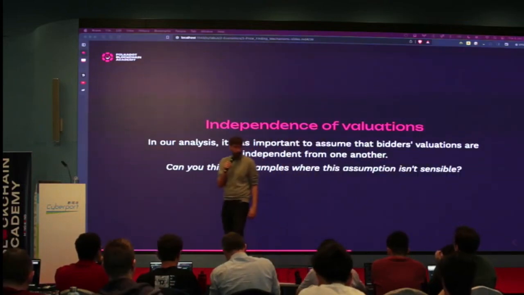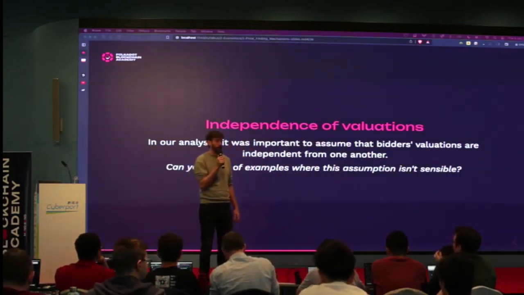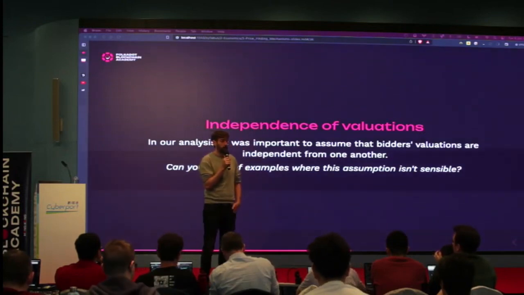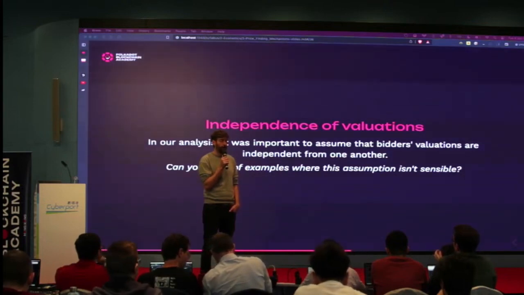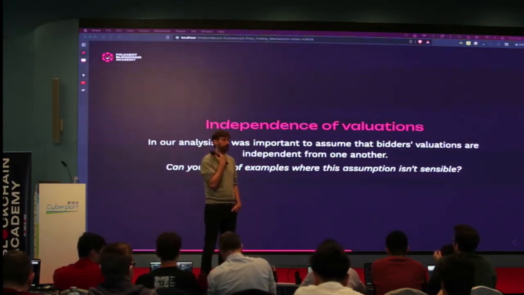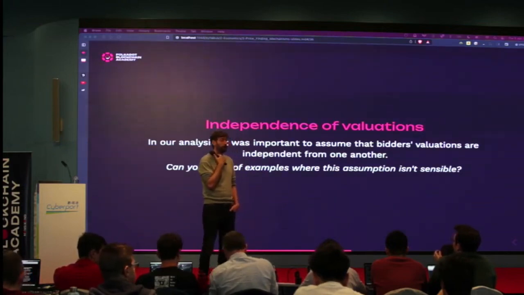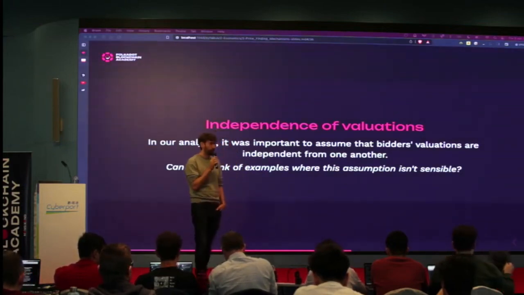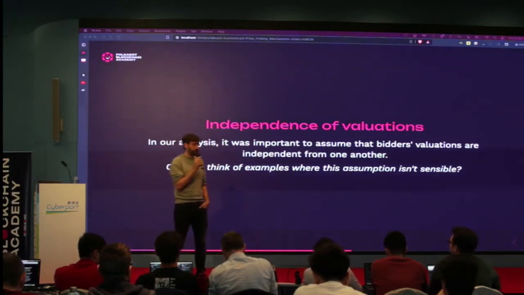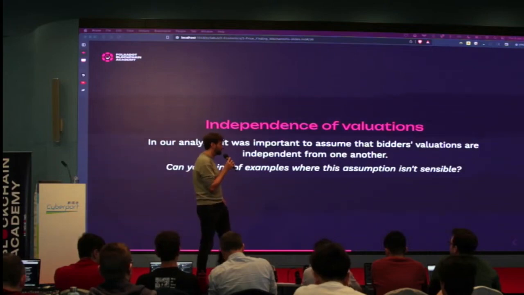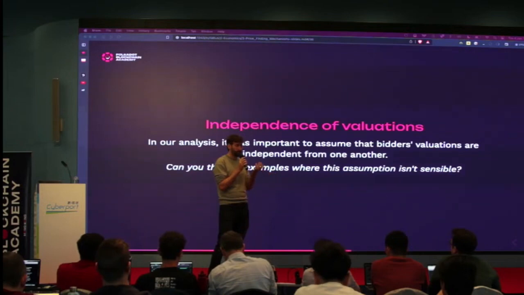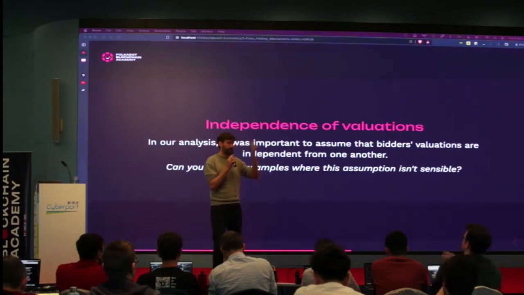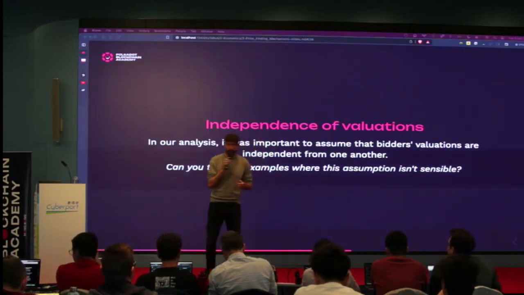Yeah, something that has extractable value, for example, a bond from a government, might go to auction, and you can assume values won't be independent because you have an underlying minimum value. Yeah, exactly. That's good. Also, if you think about these seized Bitcoin auctions, like I think the FBI or whatever agency is selling a bunch of Bitcoin. Then of course the valuations are not independent, because everybody knows what a Bitcoin is worth today. The question is just how much is your risk preference on top of that? How much you're willing to pay on top of that?